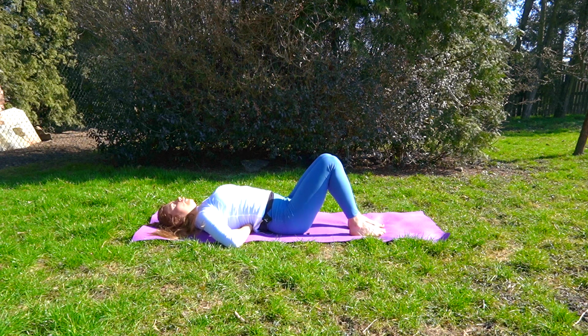Good. From here, we've got breath in, breath out. Push your forearms down into the floor. Keep those ribs in, so try not to arch your back too much. Hold for 5, 4, 3, 2, 1, and then inhale to relax. And then as you exhale, push the elbows down into the floor. Hold there for 5, 4, 3, 2, 1, and then inhale to release.